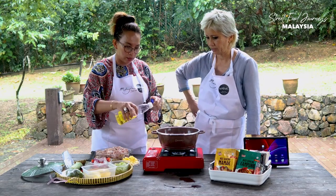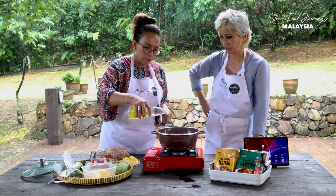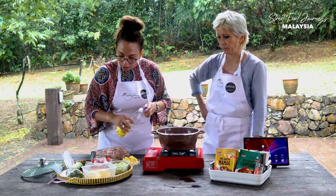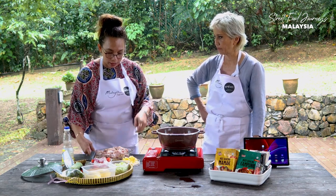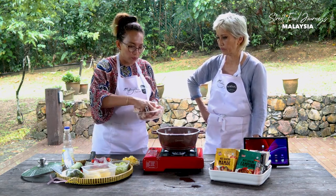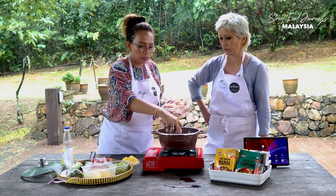No, yeah. Let's cook. The pot. Okay, so a bit of oil. Yeah, because this chicken is a bit oily already. Okay. I normally cook it with the non-stick. Okay, sure. So I don't want too much oil. Sure. So let's see.